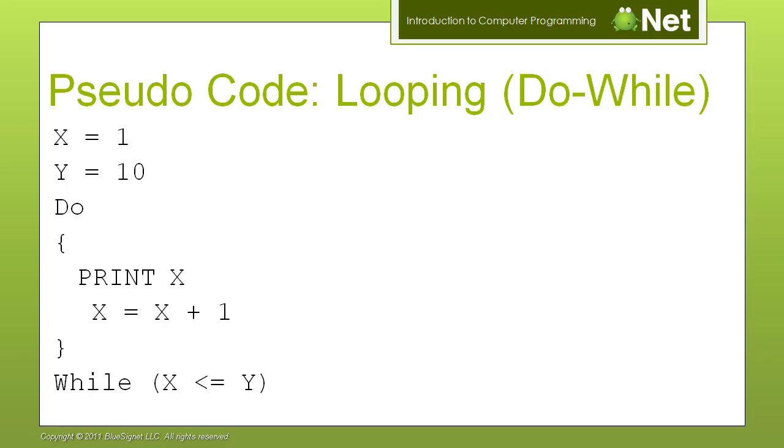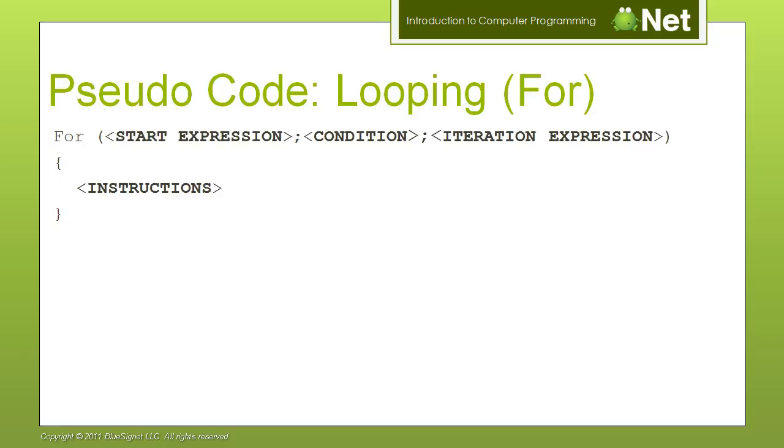So once x equals 10, this statement is no longer true, and then we have printed to the user 1 to 10. So here's the next type of loop, which is the for loop. And we've also discussed this before, and here's our pseudocode representation of that. The for is a constrained while loop. So we say for the start expression, let's say i is equal to 1, or the counter is equal to 1, a condition that i is less than 10, and an iterate expression, which is the increment, so i is equal to i plus 1.